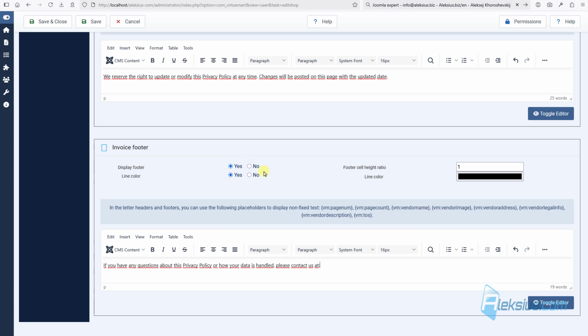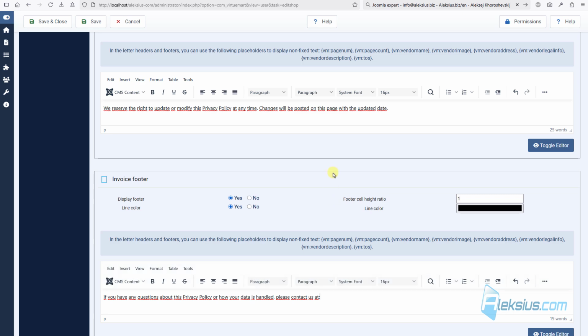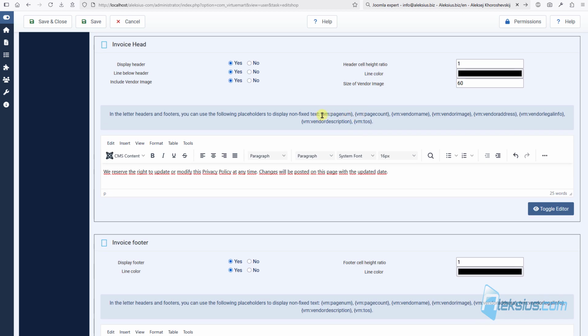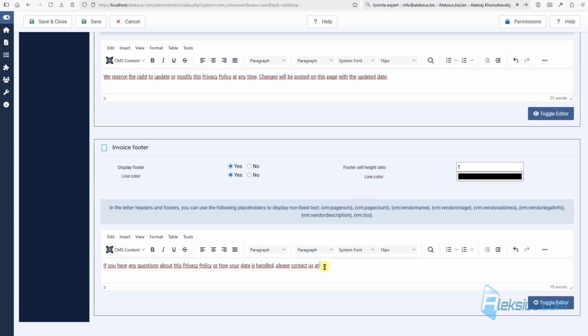You can disable it, you can change the line color, you can use placeholders. This one. For example, just copy a vendor address and insert it, for example, here. Save it.